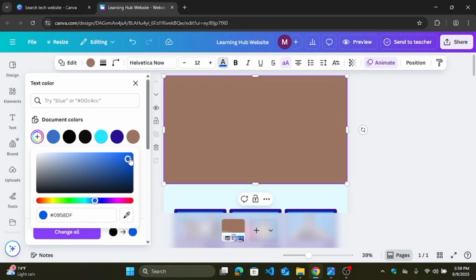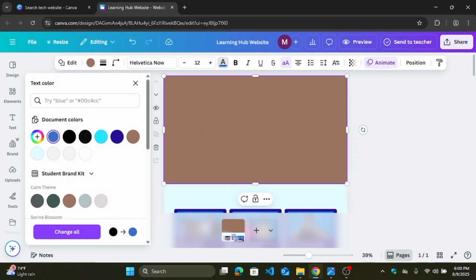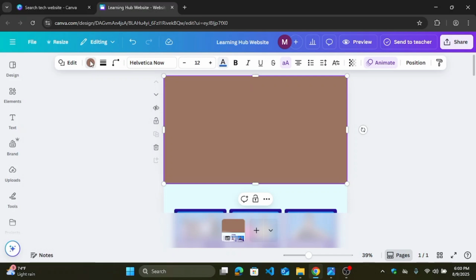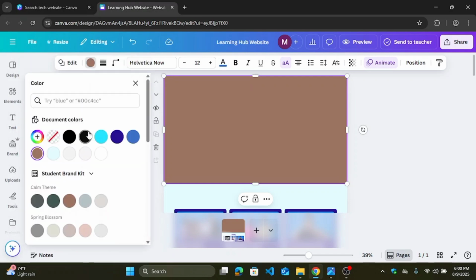Oh, sorry. I was actually changing the text color, not the background color. Okay, this is the background color. So sorry. So this is the background color that I want to change.